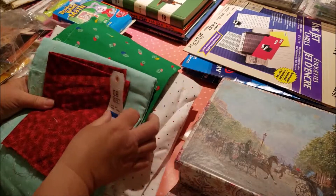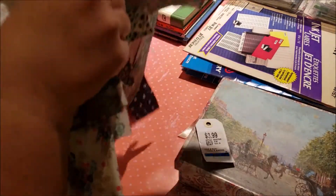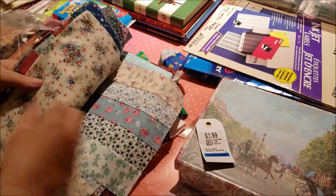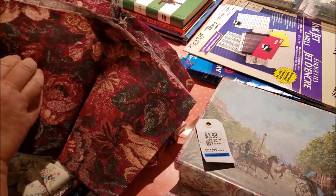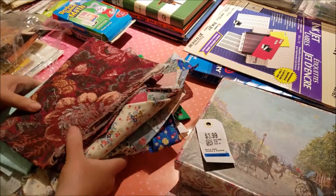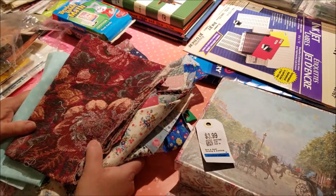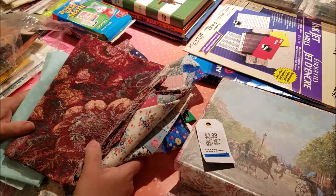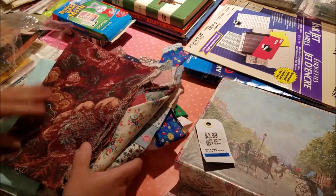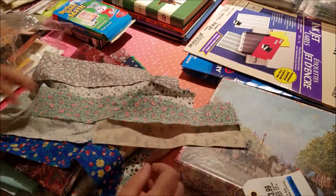Also from Value Village was all this material for $3.99. And it's all cottons. This is hearts, and then it had all these quilt patches already made up. Look how pretty that is — that'd make a nice pocket. And then some more material here. This one feels like it's the kind of material you would make a pillow out of or something. Very nice. I have a question for you ladies: when you buy secondhand material such as this from a thrift store, flea market, or antique store, do you wash it first before you use it? I'm just curious because I don't know whether washing takes away from the strength of the material. I mean, you're not using it to wear, so I don't know whether you need to wash it or not.